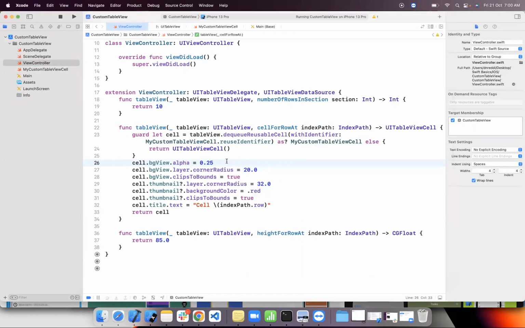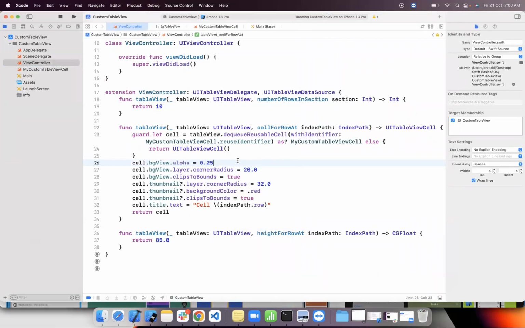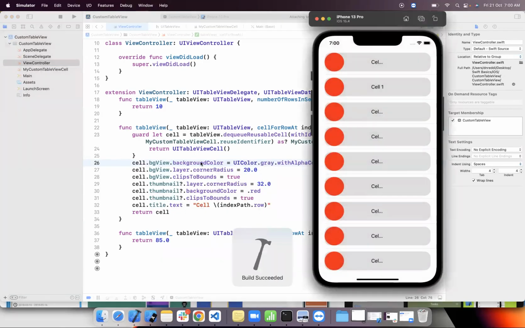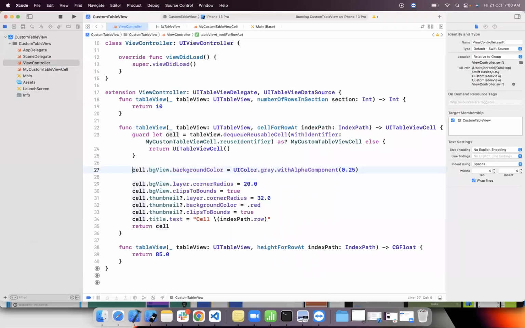Still, we did not get what we wanted. Anyways, there is another way. Let me set the background color equal to UIColor.gray with alpha component 0.25. Programmatically, we need to set this to make the content visible. This is important. Sometimes you might need to spend more time to find it out.